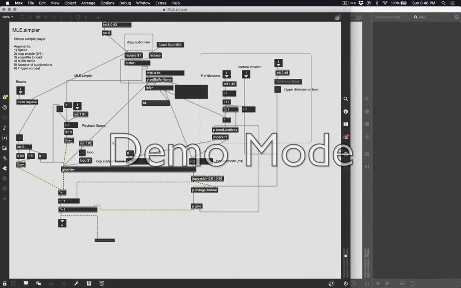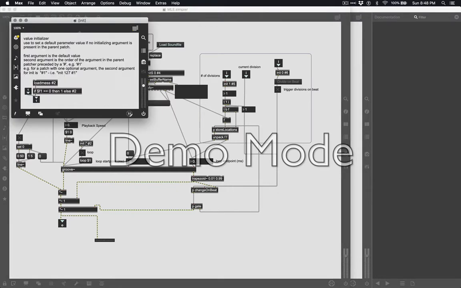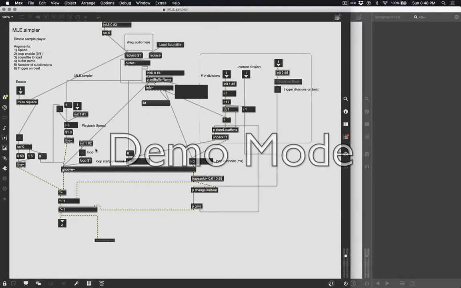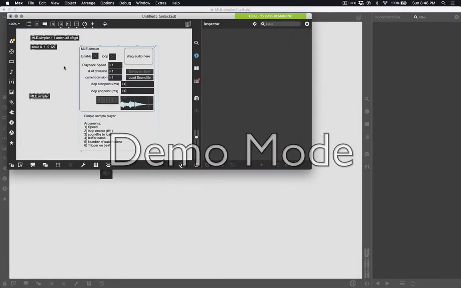One solution would just be, okay, you know what, the default argument is going to be 0. Looping is going to be disabled by default. I would just change this here and say, now our default value is 0, and if we want looping to be on, we will have to manually tell it to be on.